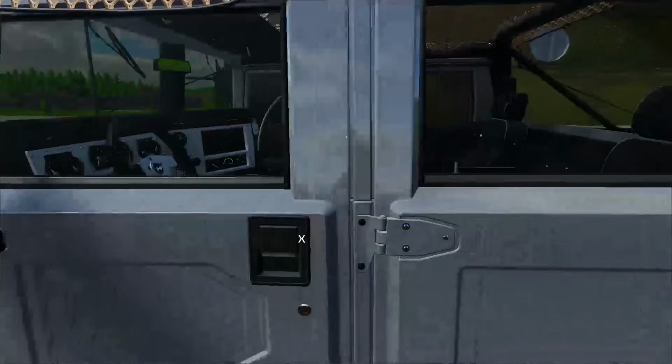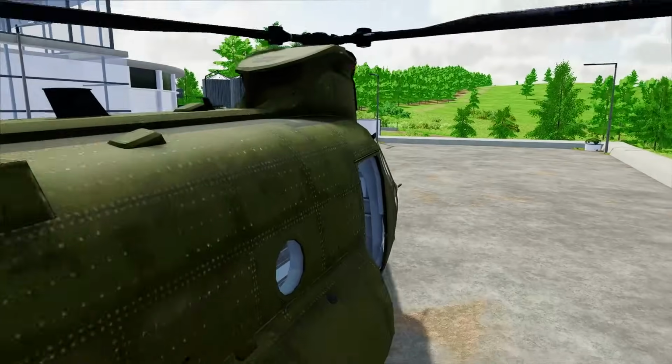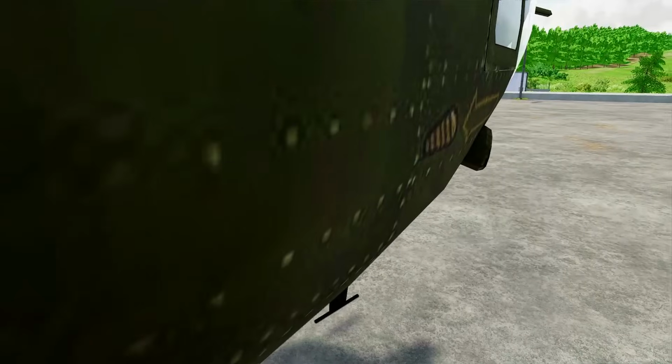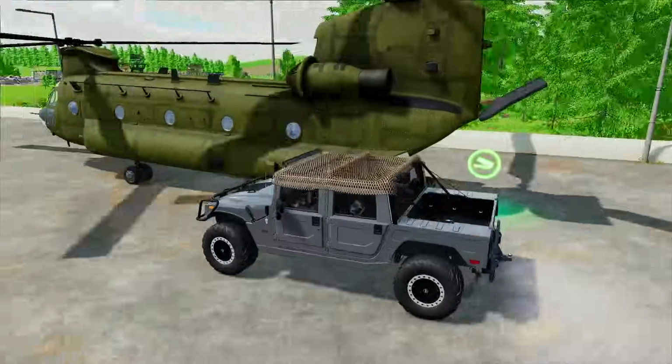That actually... we load this thing in the back? Hold on. Yeah, you want to see something cool? Ready? Let's go ahead and fire up the blades on this Chinook. Oh my gosh, what a heavy-duty helicopter. Look at that. We can load the Hummers in the back, so we don't need to make 3 trips. We can make it in 1 trip. So hopefully they fit, but they should be good.